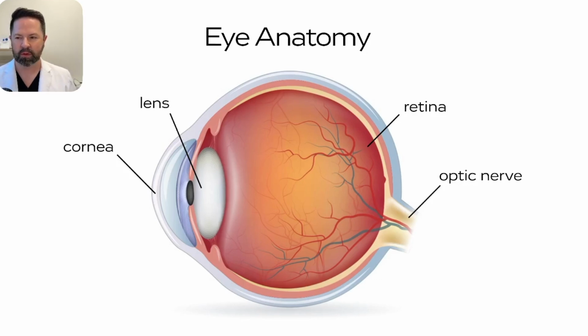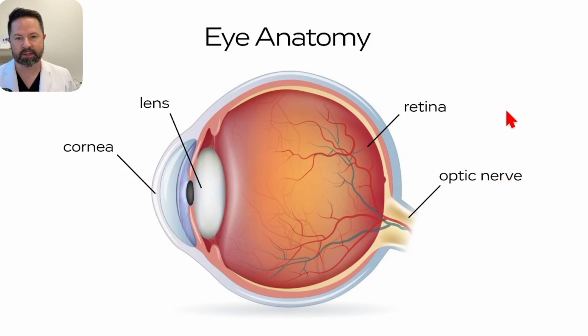Anyway, what is the retina? Just a basic review of the eye anatomy. The retina is in the back of the eye. It's right here. You can't see the retina when you look at someone's eye. All you see is the front of the eye, the cornea, the white part of the eye right here. You can't even see the lens on the inside of the eye. Primarily, the problem of diabetic retinopathy resides right here in the very back of the eye. By the way, this is about 2 inches from the brain. It's a very deep structure.